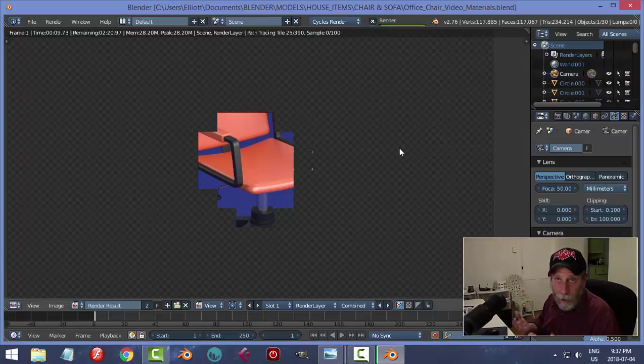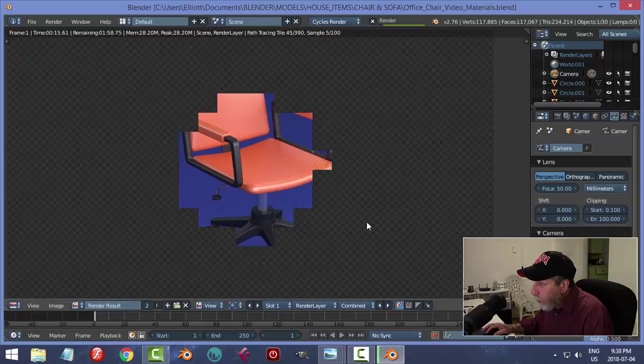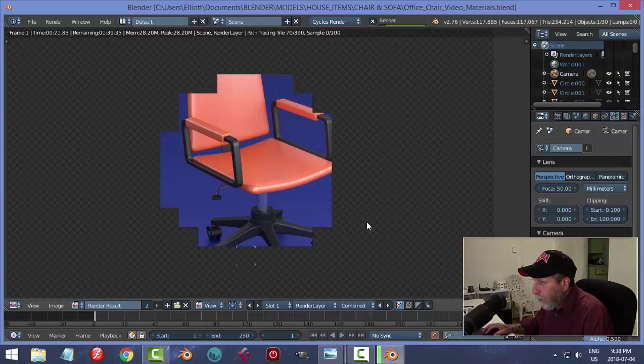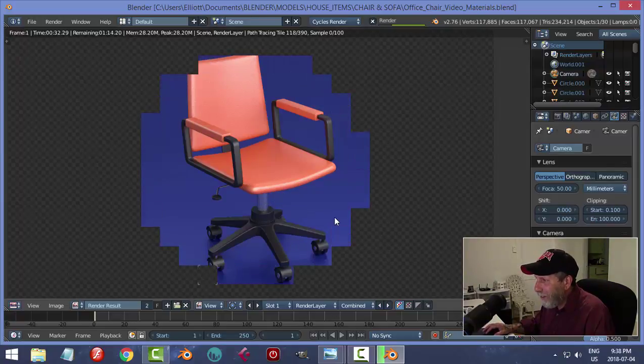It's already looking a lot better than the matte cap. This is not a great floor or anything for realism. So we'll just think about that. I'm not sure if it's going to matter that much. But if you had a floor that had some cool imperfections and, you know, books on the floor, cool stuff like that, you'd see it reflecting off the metal here. Otherwise, the metal doesn't really, you know, it's just blue.